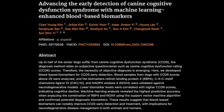And this incredible machine learning analysis. But I'm curious, why do you think these two specific biomarkers, RBP4 and NOx4, turn out to be so predictive? That's a great question, and it really gets to the heart of how complex the brain is. Remember, these biomarkers aren't just random things floating around in the blood. They're part of these complex processes that are essential for brain health. Like RBP4, we talked about how it transports vitamin A, which is important for vision, cell growth, immune function. And NOx4 is involved in producing reactive oxygen species, which in the right amounts are actually good for the brain. They're involved in cell signaling and immune responses. So it's not just about whether these molecules are there or not, but it's about the balance.